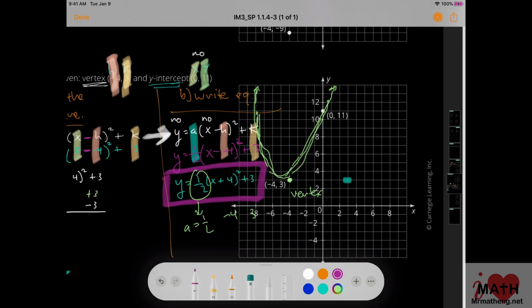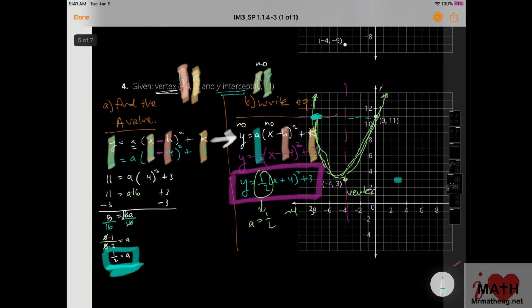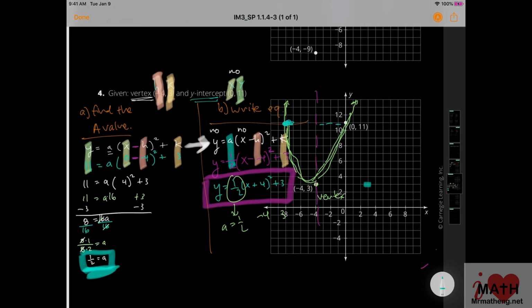I'll just quickly point out some other things here. You have the axis of symmetry, which is your folding line. And then here you have a distance of 4, so I know that it's going to be 4 over here. So that's a symmetrical point. Okay, so there's my equation there in the pink box. I did it algebraically, not using reference points, but it gives you an idea how to do it.